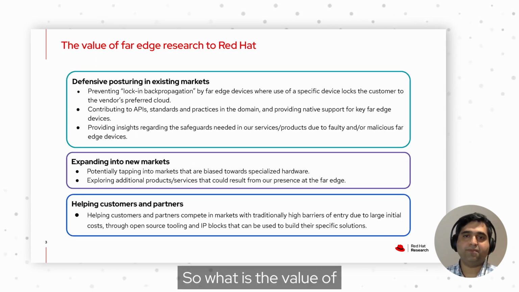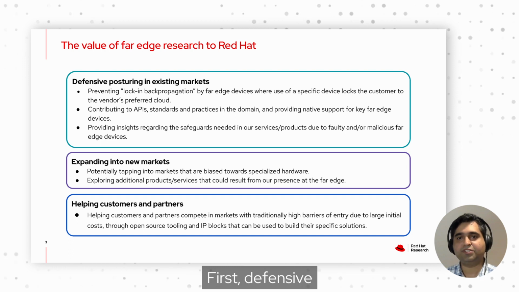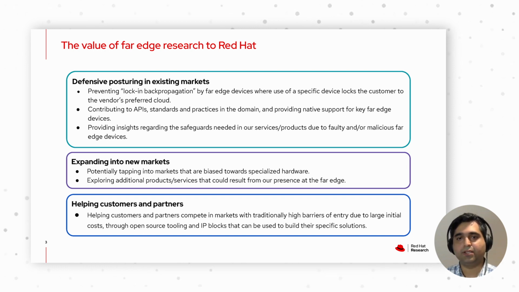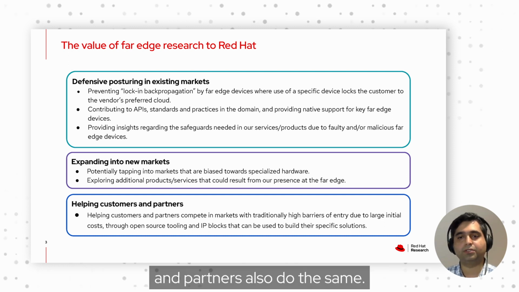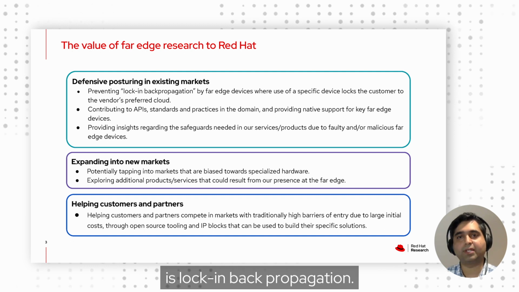So what is the value of our edge research to Red Hat? Well, there are three major buckets here. First, defensive posturing in existing markets, then expanding into newer markets, and then helping customers and partners also do the same. The one thing that I want to highlight here is lock-in backpropagation.